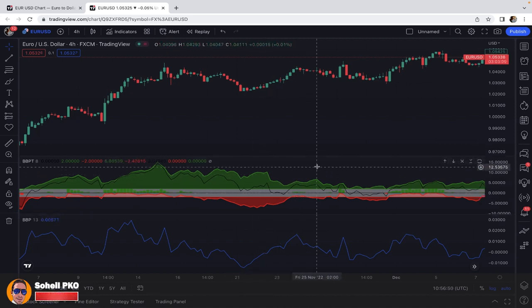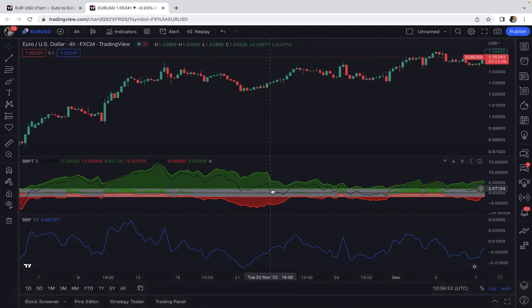Please pay attention that the signals provided by this indicator, like the crossing of the bull line above the +2 level, or the crossing of the bear line below the -2 level, or the appearance of the histogram bars, should not be used alone for taking trading decisions, and you must use this indicator in conjunction with other tools and aspects of technical analysis.